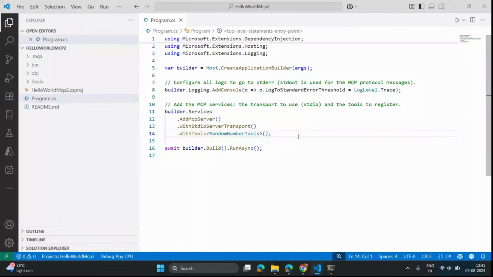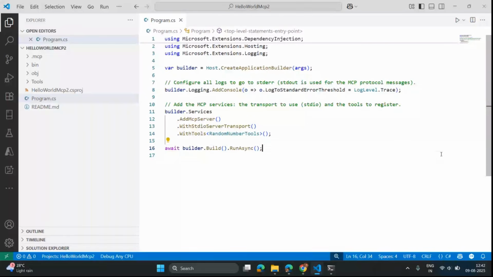Each MCP server contains mainly three things: tools, prompts, and resources. In this demo, we will be using a tool. If you explore LLMs, for example if you use Semantic Kernel or OpenAI and you implemented a function call, function calling is basically calling a function, which is a tool. When we use the OpenAI SDK to build an assistant and enable it with functions, the similar concept in MCP is tools.